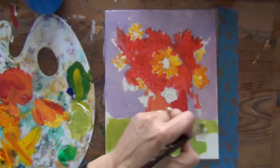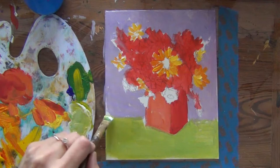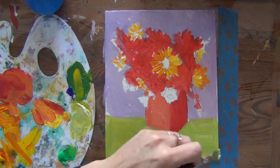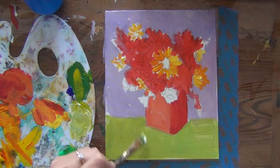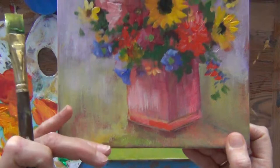I'm covering the whole bottom area of the painting. I'm doing it pretty fast. You take your time. It can even be a little bit lighter if you wish. Colors on the screen usually look lighter than I can see in real life. So one of the things that you were asking is, what's the difference between top and bottom? Can you see how smooth it is here?